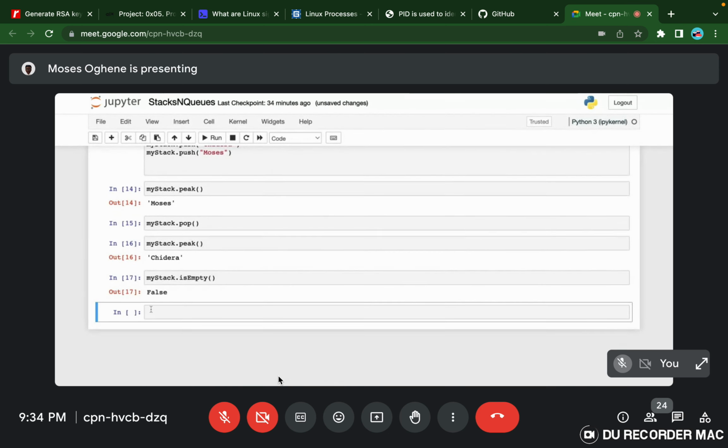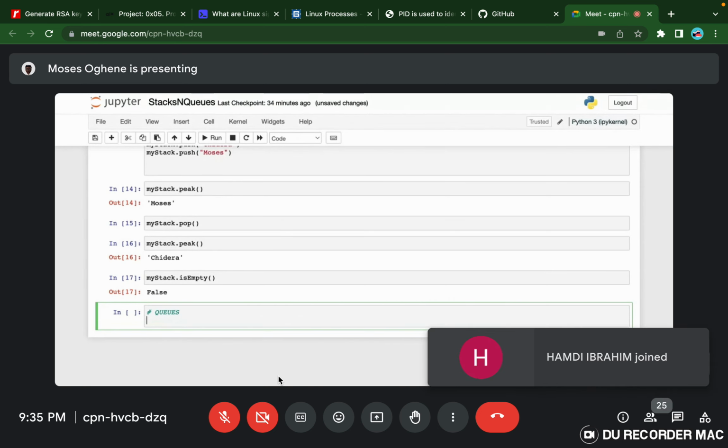And yes, now we can create queues. For queues, it's still fairly the same thing, right?